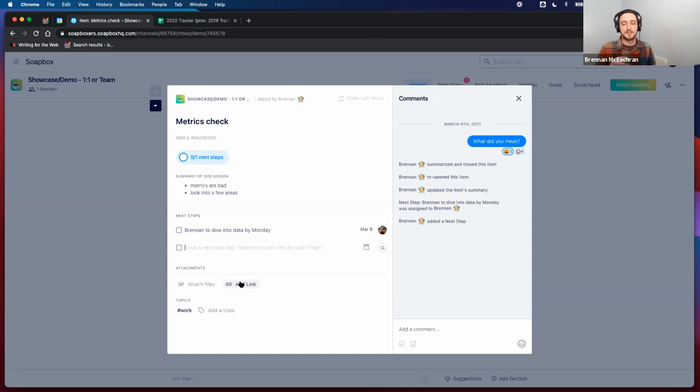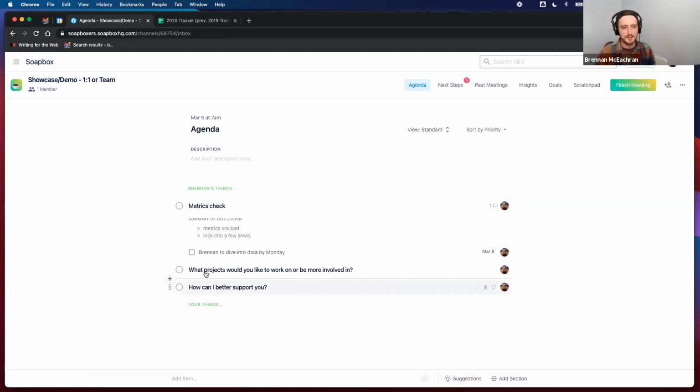Sometimes multiple people have to do the same next step. If two people have to do two things separately, we have a really top secret thing I could do. Who's actually in this with me? I'll show you this with Hiba, but I could write Brennan and Hiba. Hiba's not in this meeting, but to do something, right? Then we'll split that out into two next steps, assign me to one and Hiba to another. I'll show you that in a second. So I hope that makes sense.